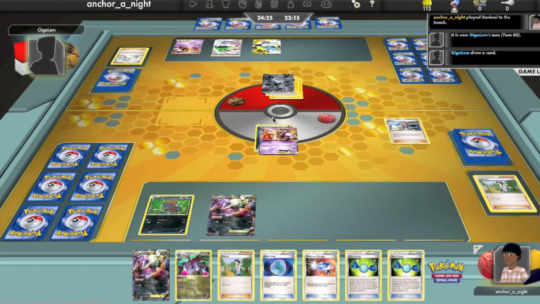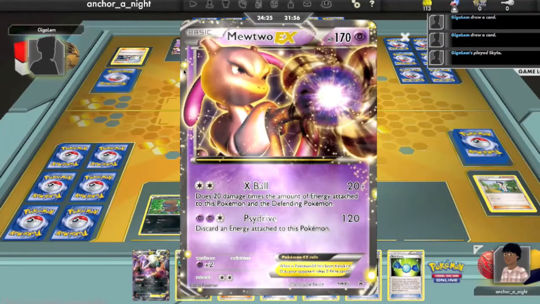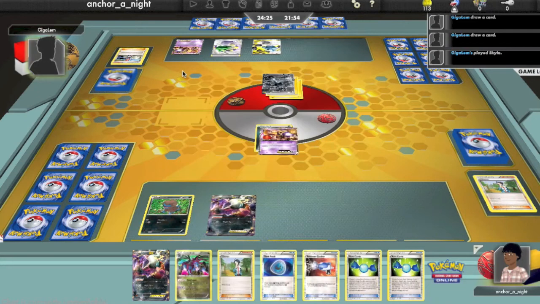So let's see what he does. I'm thinking he'll Skyla, maybe for a Catcher, to try to get rid of my Dino. Oh, nope, it's for an Ultra Ball. So what will he get? If this is Eels, then he should go for the Dynamo, or something of that nature. Let's see. It's taking a while.